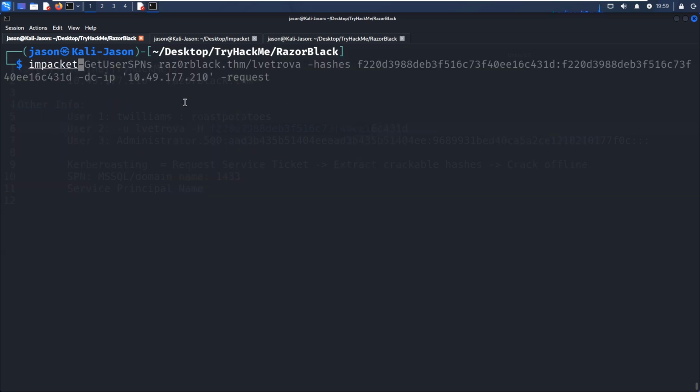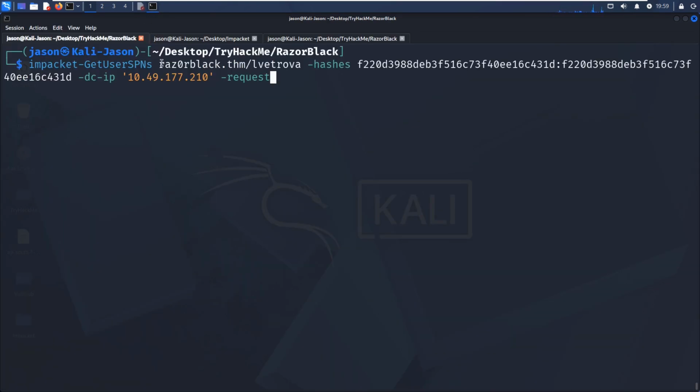Okay, so now let me launch this command. I'd like to autocomplete this command. I specify the domain name and the domain user, and then specify the corresponding hashes. But I need to input the hash twice, otherwise this will not work.